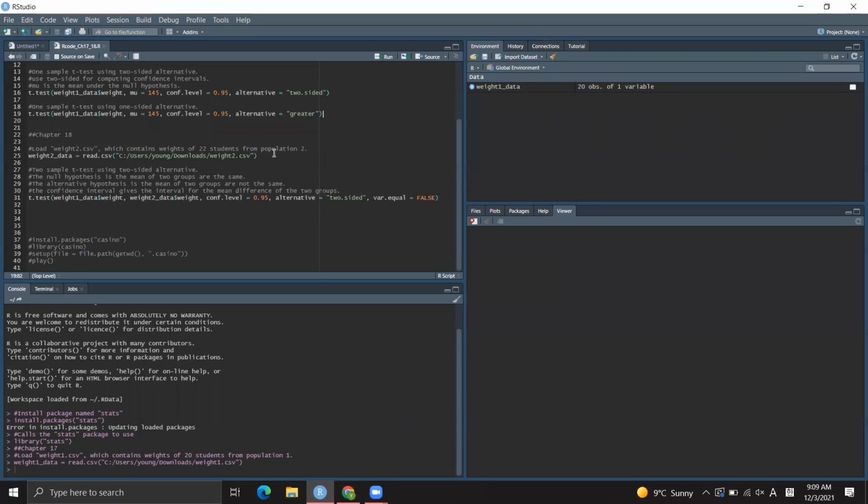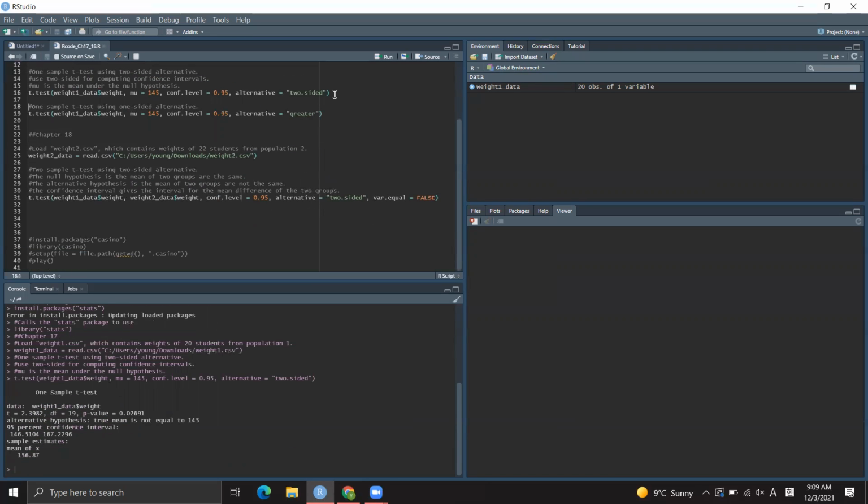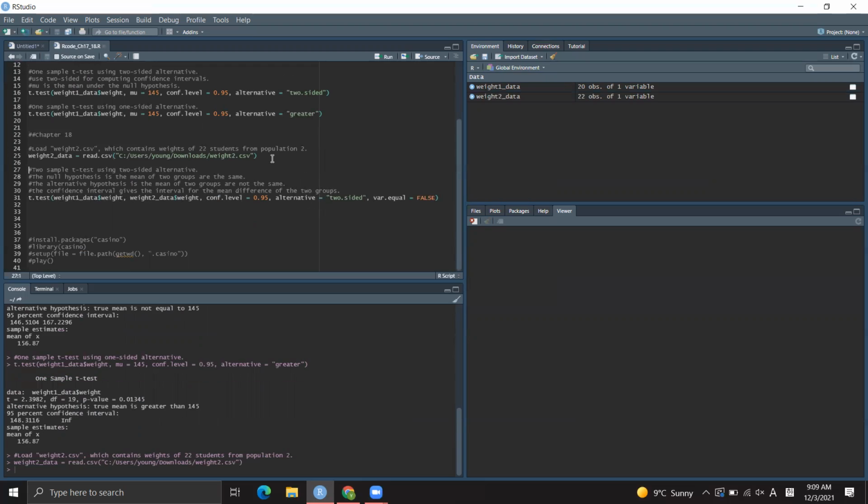In chapter 18, we learned how to do 2 sample t-tests. So let's load another data set called weight 2. Let's see if these 2 data sets coming from 2 different populations have the same mean.